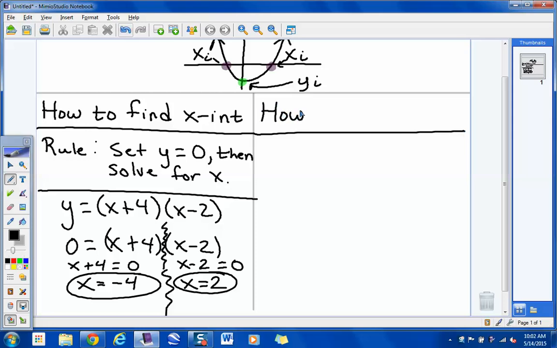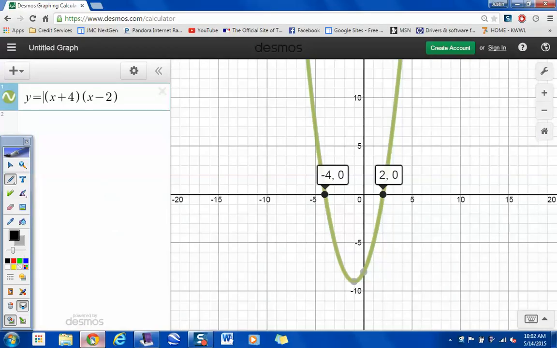Who's got that thought? John, you got? Hold that thought. Let me write this down. Anybody have thoughts on how to find a y-intercept? John, what are your thoughts? Set x to 0 and solve for y. Excellent. Why would you set x to 0? Well, check it out. Isn't this the y-intercept right down here that I just highlighted? What's the x value in that point? 0. So set x equal to 0 and solve for what? Y.